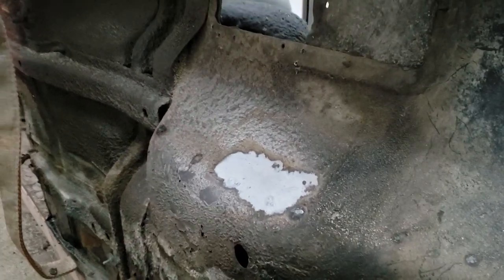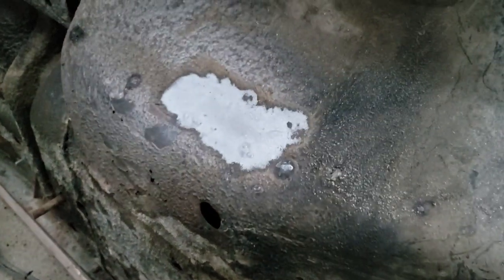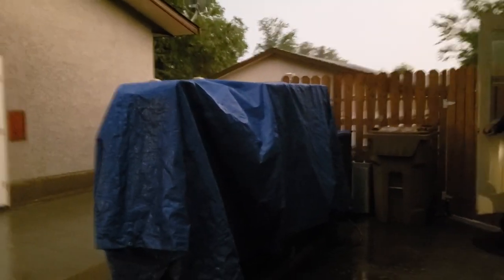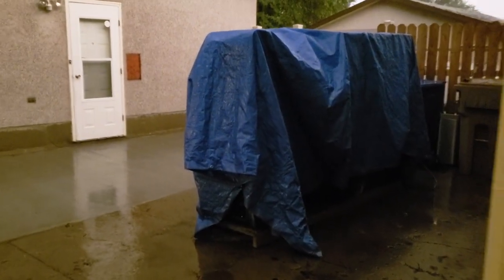So with that sandblaster, after maybe a minute and a half, we're right down to bare metal, just like that. This is why we use a tarp. Ladies and gentlemen, this is what, like 30 minutes later?